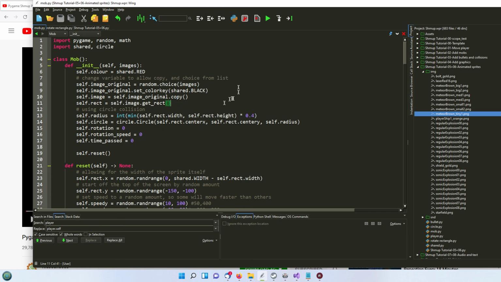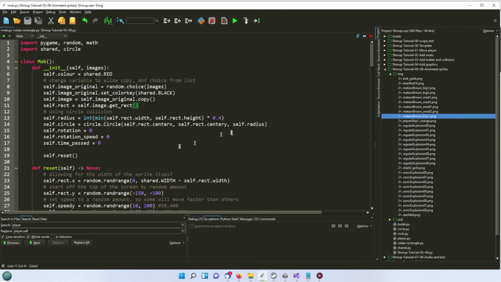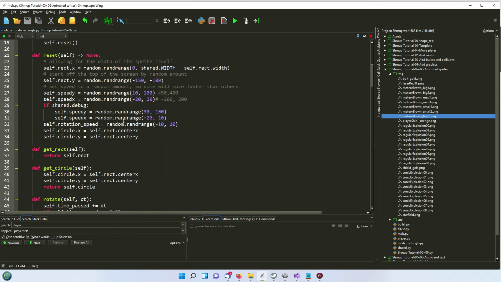Otherwise the whole thing just goes bizarre and corrupts and runs out of memory and all kinds of daft things happen. So I'm not going to go through it here, but I've just followed the same code as the original tutorial. We're making a copy and then getting the rectangle from the copy and then rotating it from there.